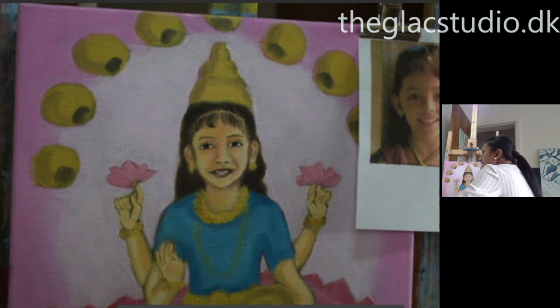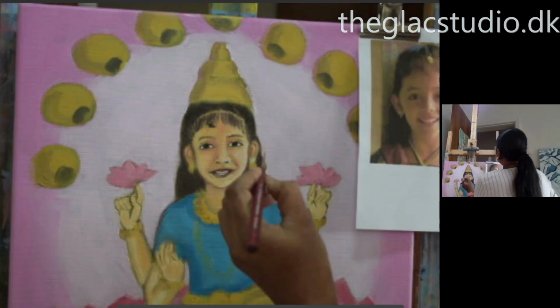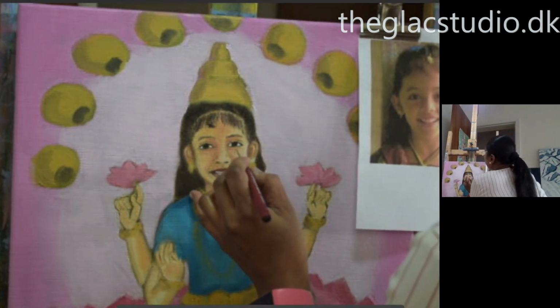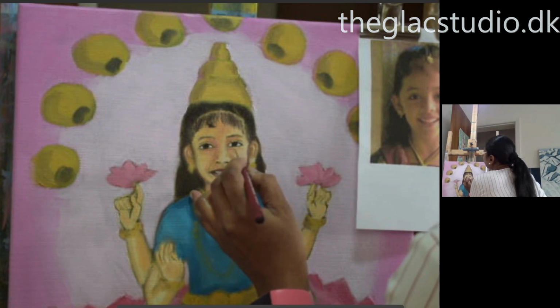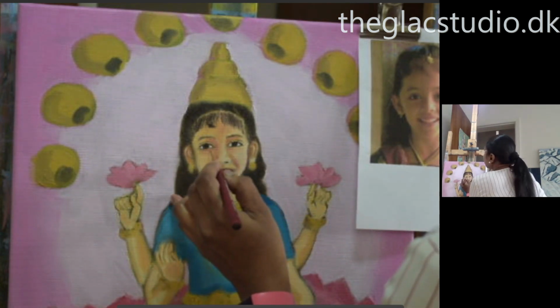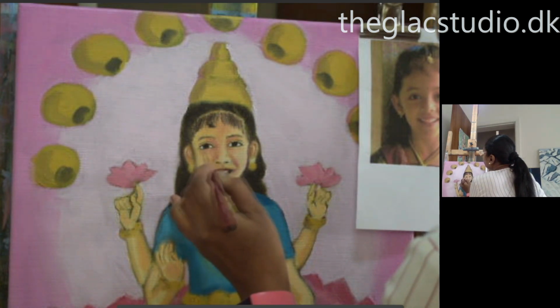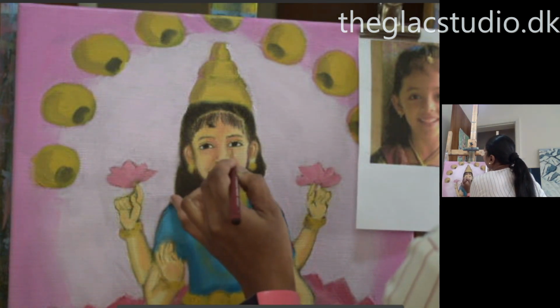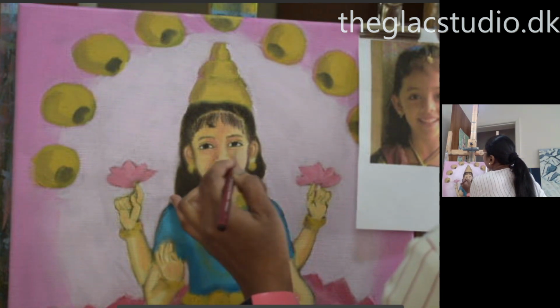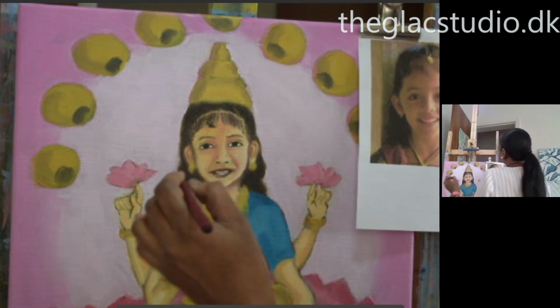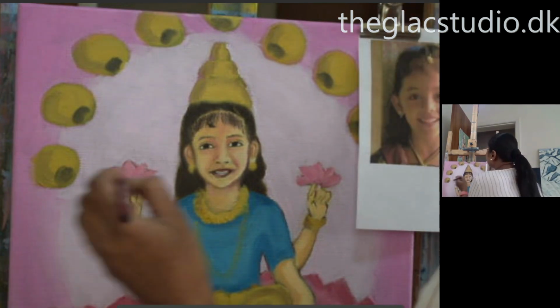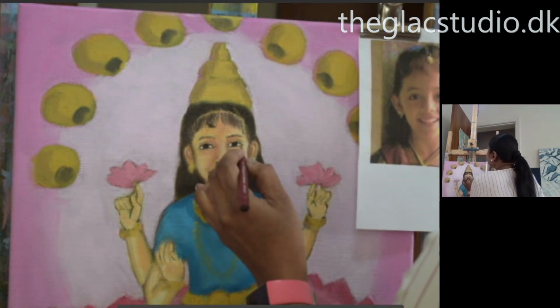Okay, underneath the eye, we just need a very, very thin white highlight going underneath, right here. And let's do that same thing on the eyelid area also, that could be highlighted a little more.